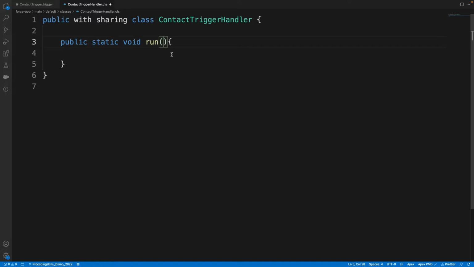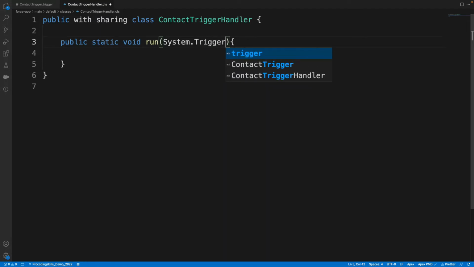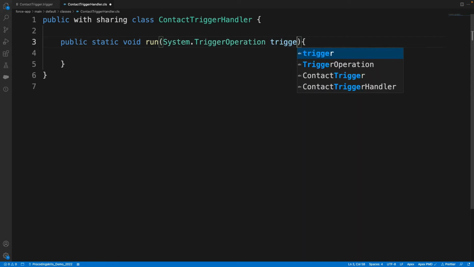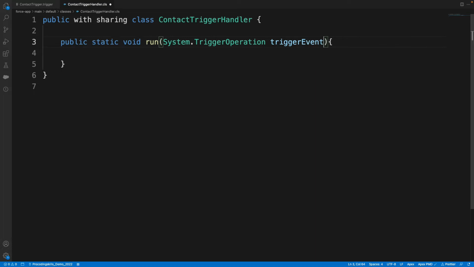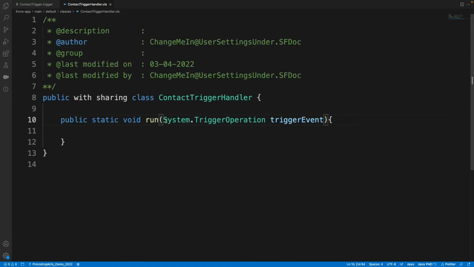Okay, here I'll say System.TriggerOperation, trigger event. Trigger event will be fine. So I just defined System.TriggerOperation type and trigger event. Clear?